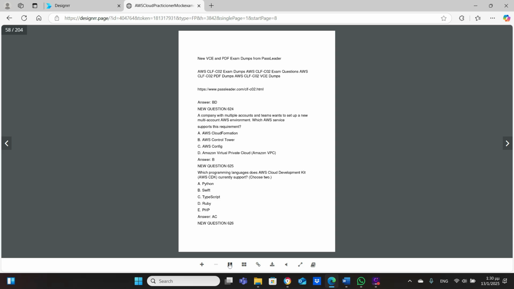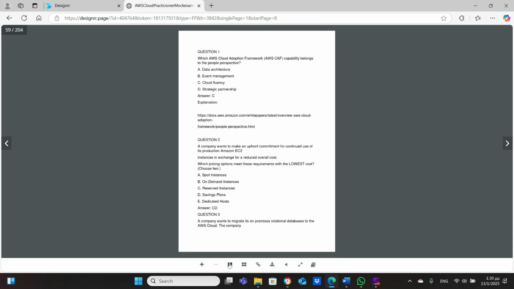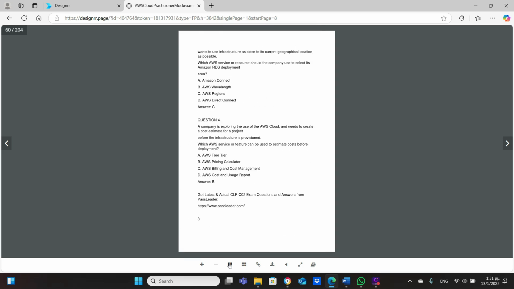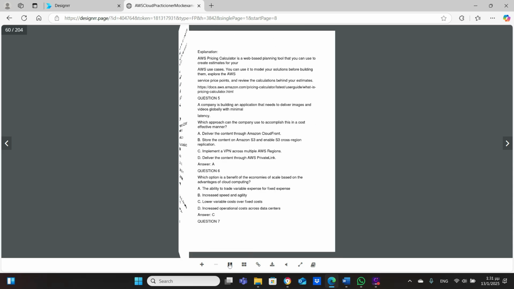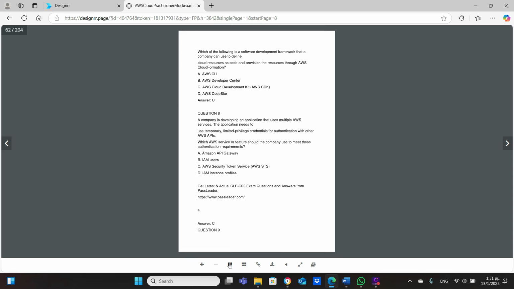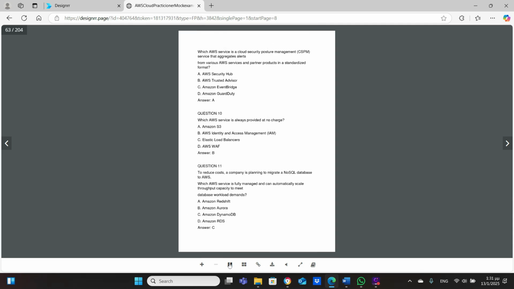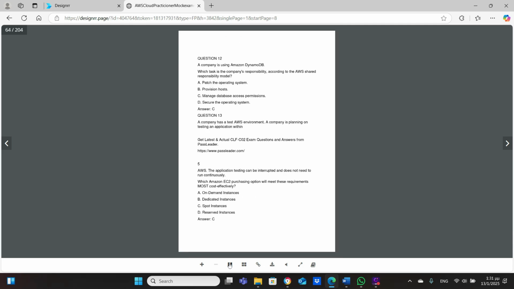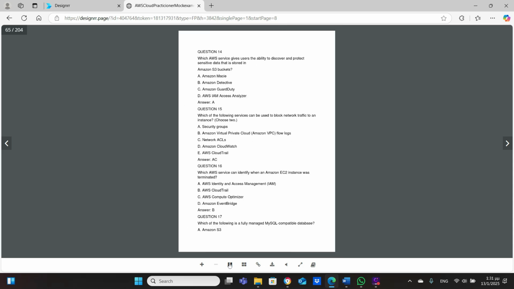Example: choosing tools to migrate on-premises databases to Amazon RDS. Monitoring and management. Examines services like Amazon CloudWatch, AWS Config, and AWS CloudTrail. Example: using CloudTrail to monitor API calls and ensure compliance.